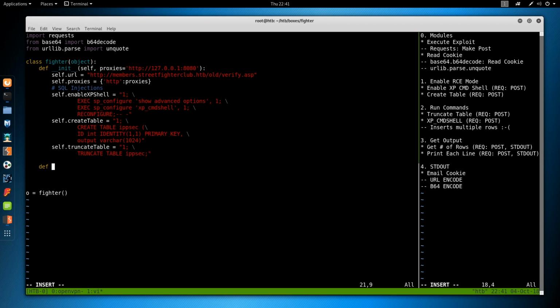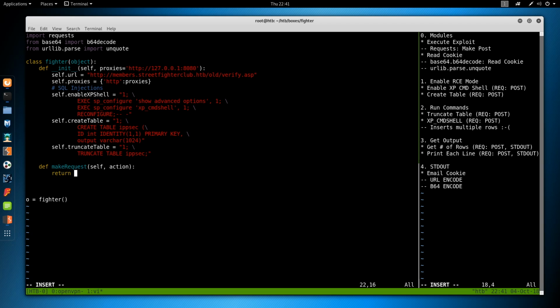So the very first thing we have to do is a function to make a request, because posting is quite a common thing we have to do. So def make_request, self, and then every request is going to do something, and we'll call that action.